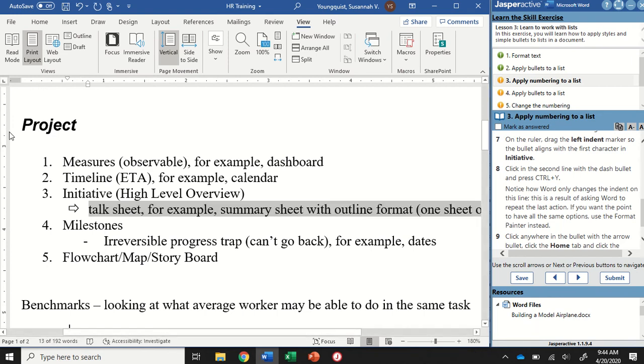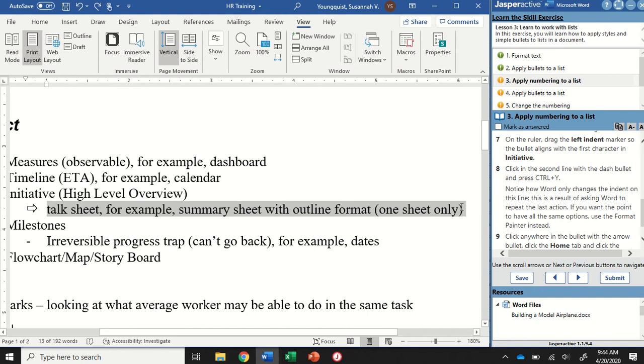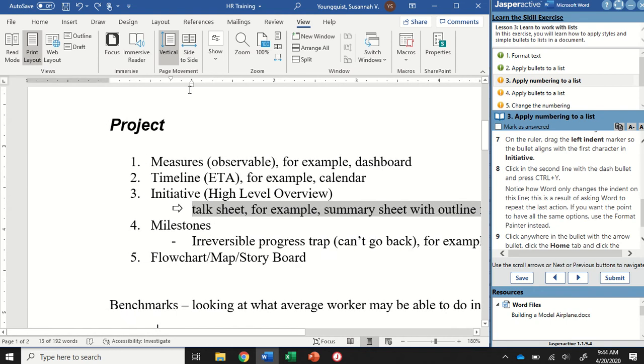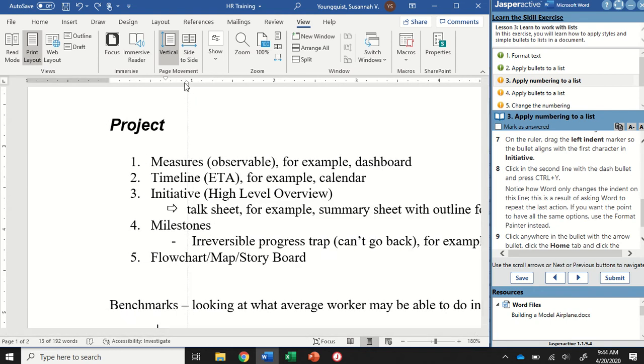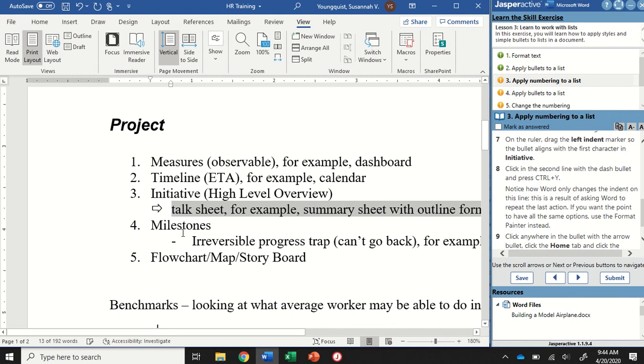Okay, now you'll see it didn't work for me, right? It redid this one. So I'm going to try again. I'm going to select this line up here, go up to my left indent marker, click and drag it to the right spot. Then I will click into irreversible, press and hold Control, tap the letter Y. Now that time it worked, right?